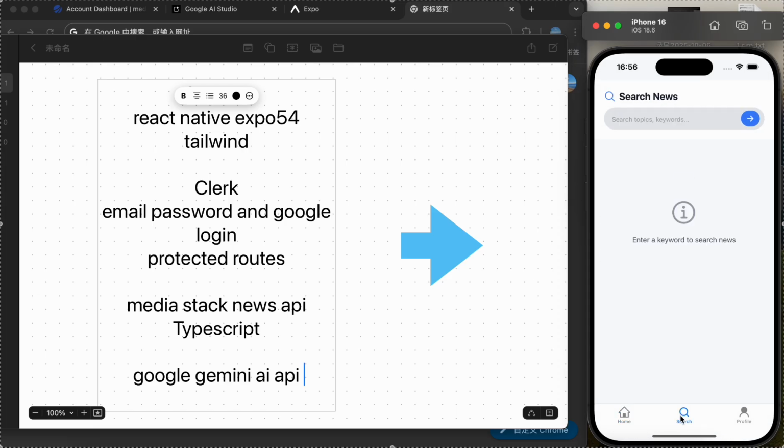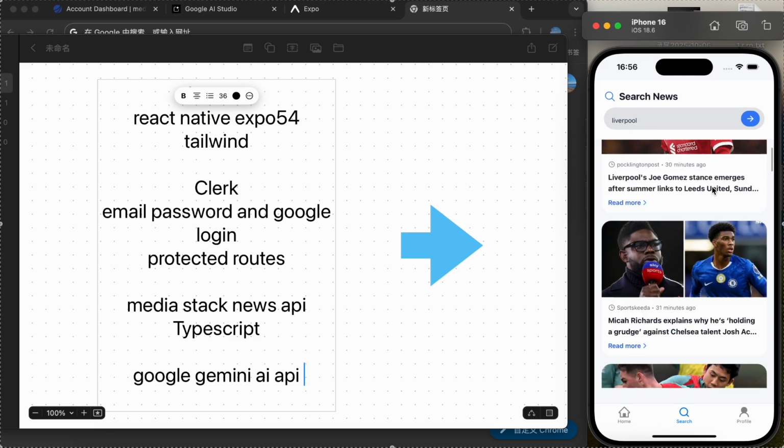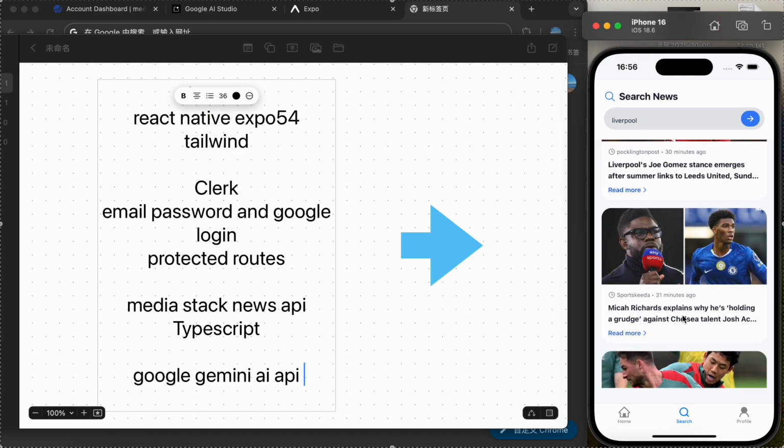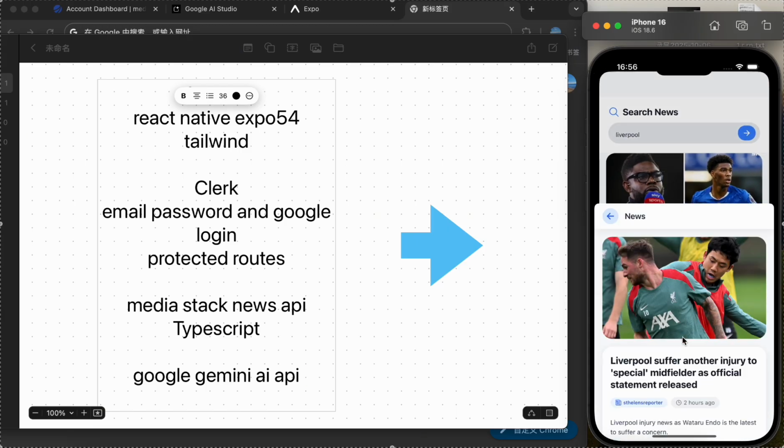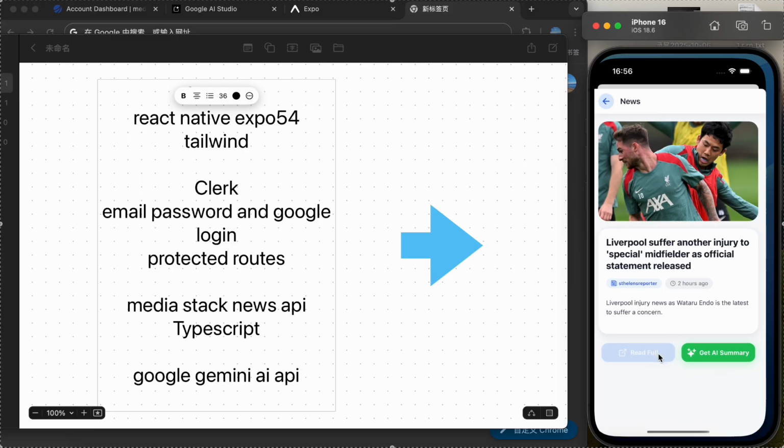And also the search page, we can search for news. For example, Liverpool. And also we can read the full article.